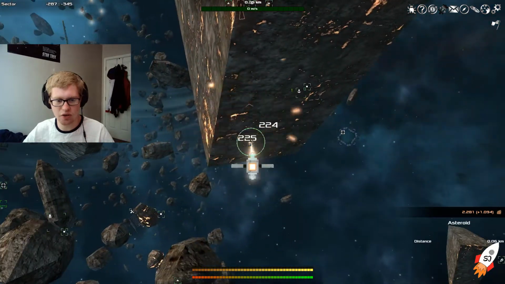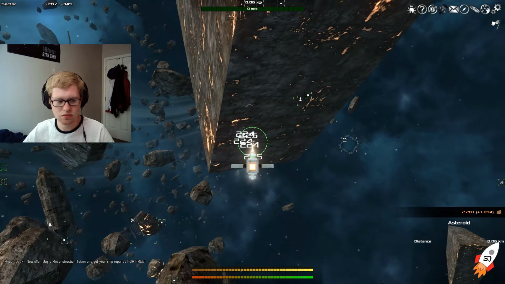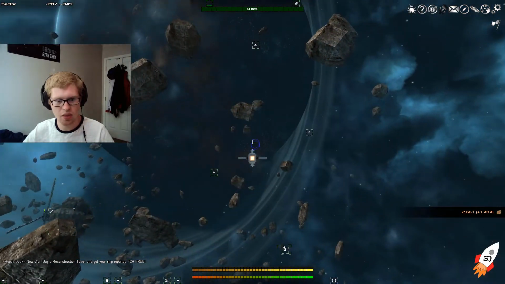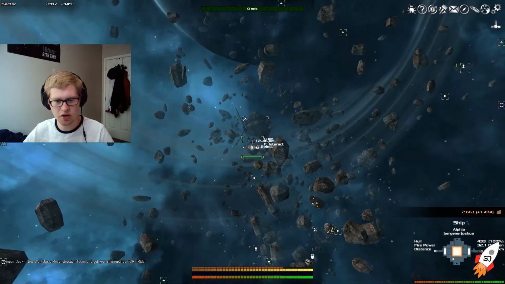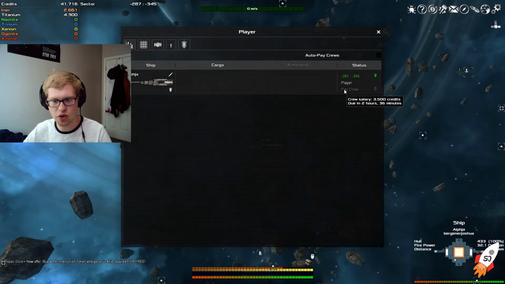Go ahead and get that angle there. Prepare a new offer. Buy a reconstruction token and get your ship repaired for free. Well, there's that asteroid. Let's go ahead and select this. Get back in. Okay. How many resources do we have each? 2,600 and 4,300. Not bad. How much is the... Okay, so in 2 hours, I need to pay them 3,500. That's not too bad.